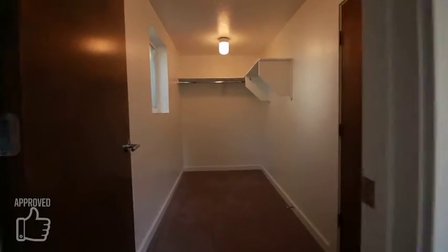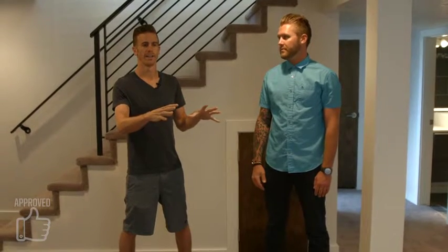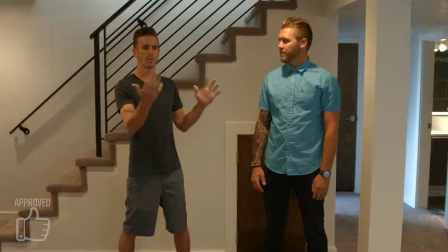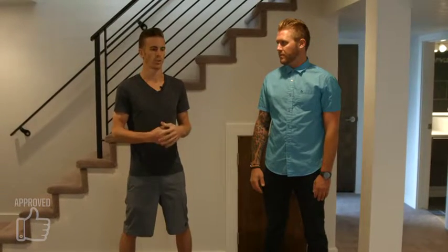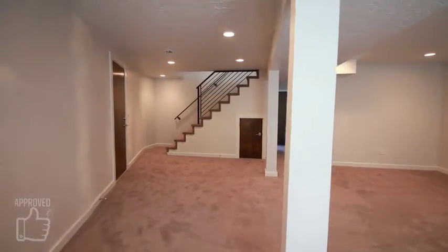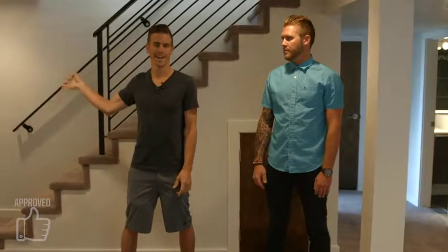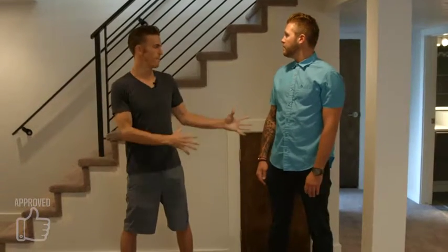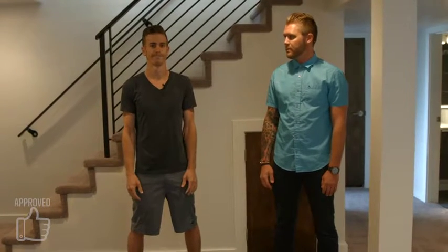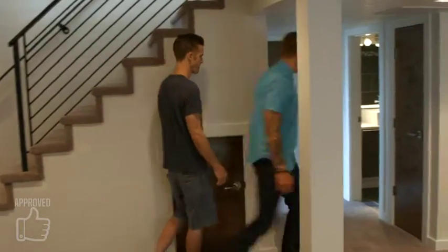Yeah, we did some major layout changes down here. When you came into this family room down here before, it felt like there was no space. I mean, it was closed off, weird walls at weird angles. So we opened it all up and now it's a usable family room. There was access to the bedroom through this area right here. We closed that off functionally. It flows a lot better this way. So now it actually feels like a real space. So bathroom. We'll get some shots down here of the bathroom.